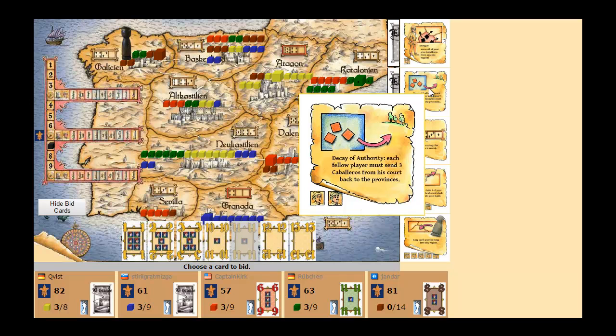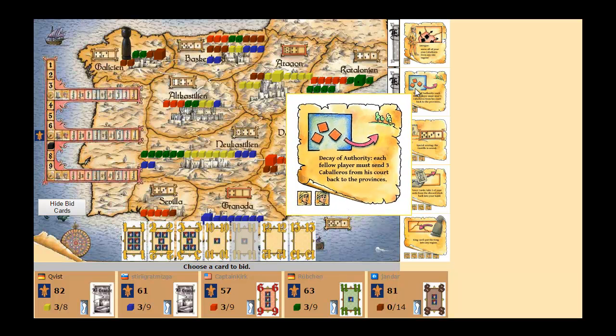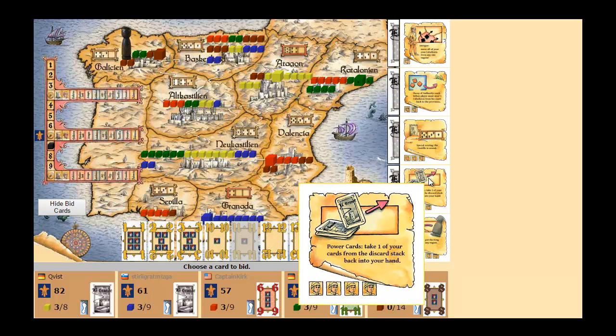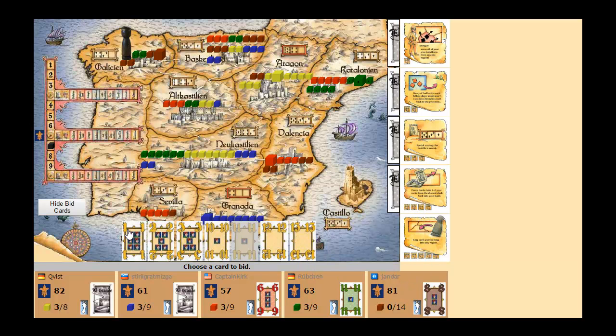Decay of authority. Each fellow player may send 3 caballeros from his court back to his provinces. Wow, this is really bad. Yeah, then the Castillo is scored, right? And take one of your cards from discard stack back into your hand. Yeah, I noticed I only have 1, 2, 3 and 10, 11, 12, 13. No cards from the middle anymore. I hope it doesn't matter all that much.